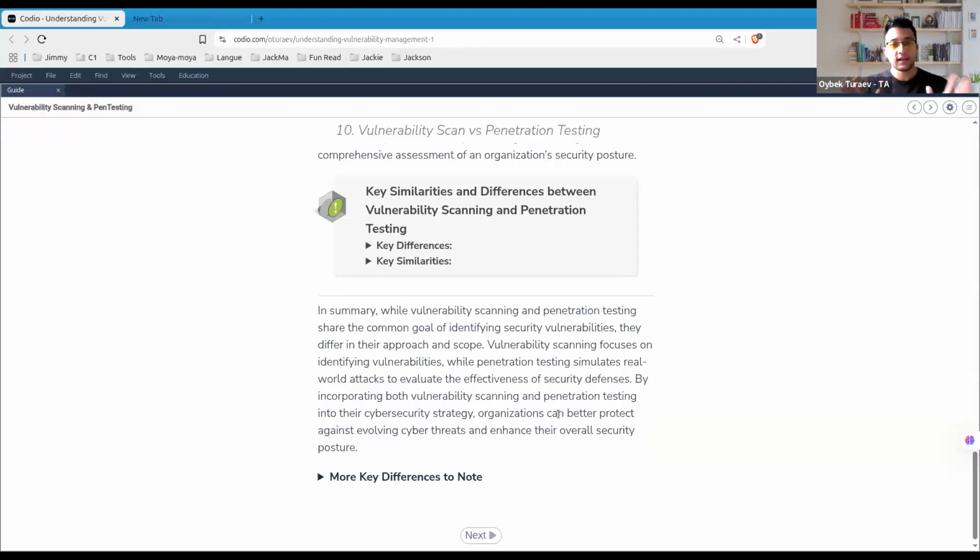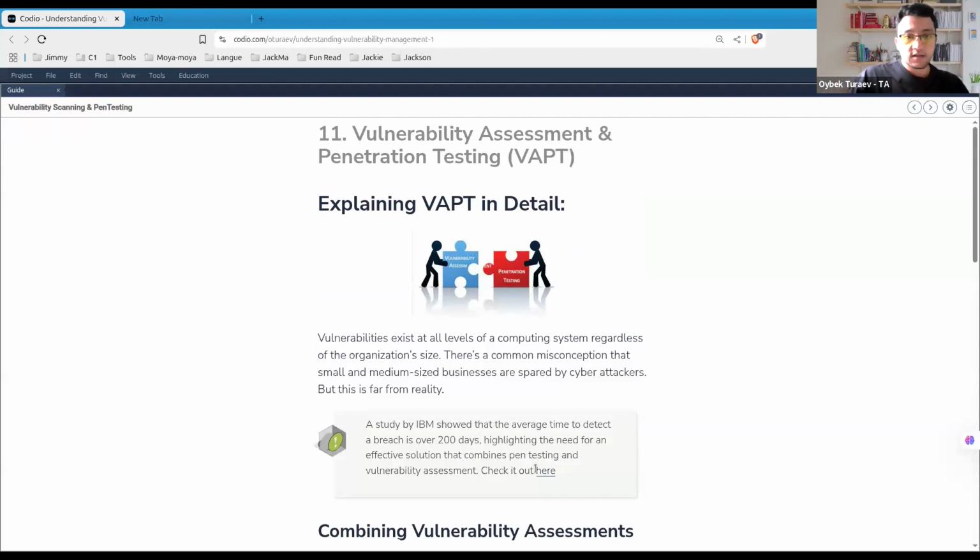So yeah, now that's a clear difference between vulnerability scan versus penetration testing. In short, a vulnerability scan just scans a list of vulnerabilities, finds vulnerabilities. Penetration testing takes a further step to exploit them. So we're gonna move next to explaining that in detail. And now let's talk about what is gonna happen if these two beautiful cybersecurity techniques are combined together, right? Vulnerability assessment with penetration testing.